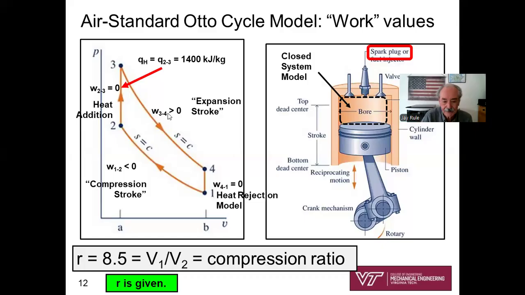3 to 4, that's the expansion stroke or the power stroke. Do you see with your eyes that I'd better get a positive number from 3 to 4, reversible adiabatic expansion, and then the cooling process 4 to 1. And we're not even going to need to mess with process 4 to 1. There's nothing asked about process 4 to 1. Another thing to observe, the compression ratio little r is given as 8.5, and that's simply going to be V1 divided by V2, which also, of course, equals little v1 over little v2.